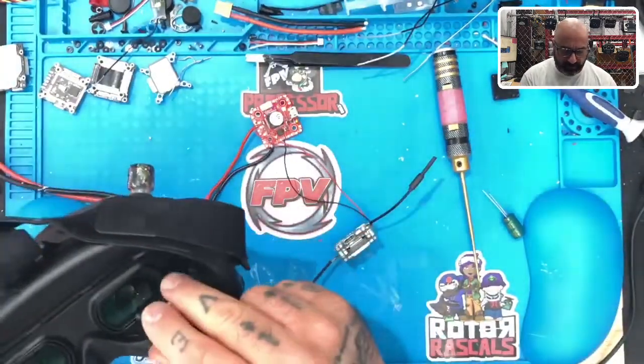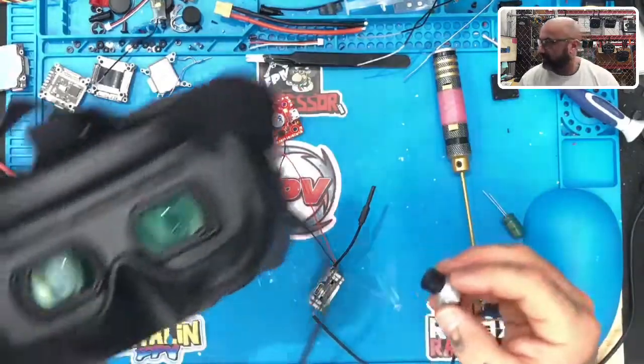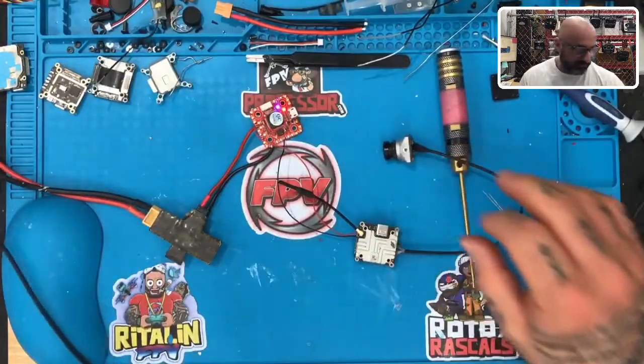I wonder if you can see the video of the video. Yeah, I may do that in the future. I don't know if you guys could see that, but I think you can. I'm moving the camera around right now. What you see in the middle of the screen is that warning sign saying I need to update the firmware on my goggles. I guess I'll do that eventually, but all right, camera's working. So we're good to go there. One down, perfect.